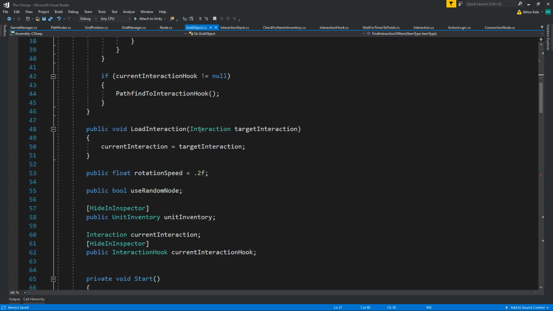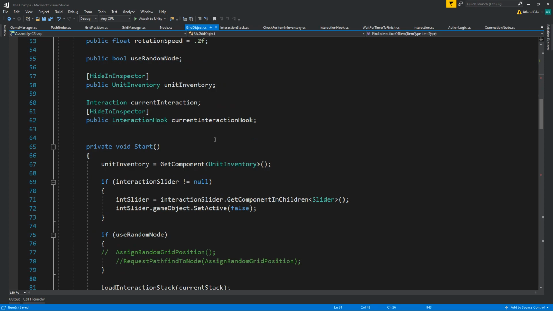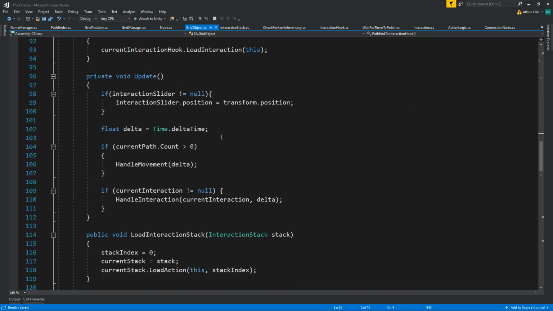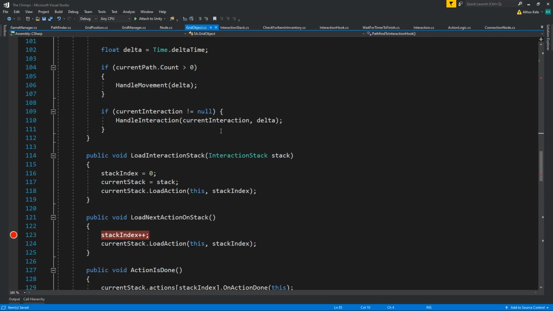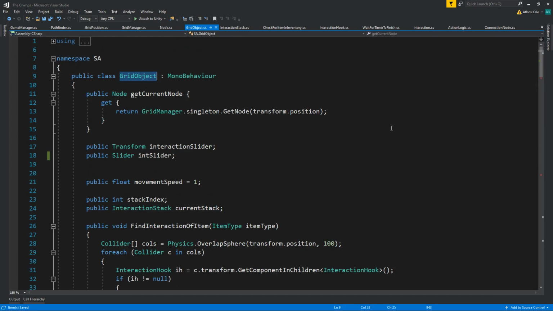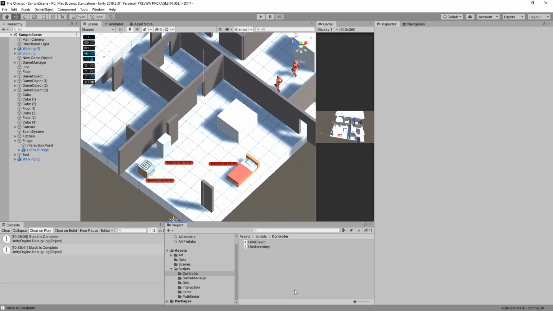Then we have some specific things that will only be on characters or anything else that you might want there. So I think it will make a little bit more sense if we rename this to character or unit or whatever.